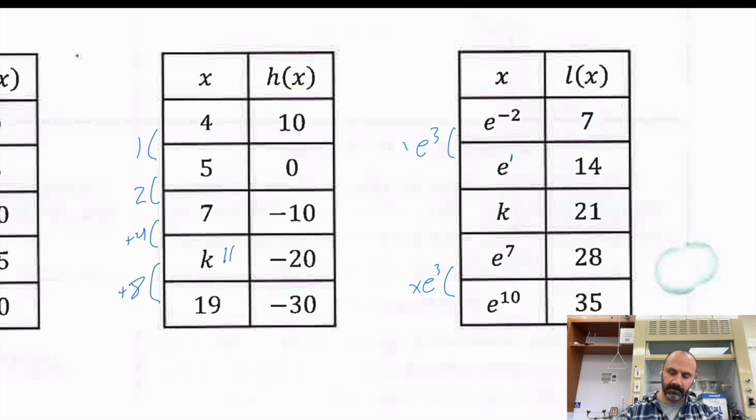And so again, e to the 1st, this would be times e to the 3rd. Let's see if that works. So this would give us e to the 4th, right? So then that times e to the 3rd, that also works. It gives me e to the 7th. Right? So I'm just looking for the pattern and trying to find what's that missing value there. Okay. And so here the base obviously is e. And so this would be, the way that we write a logarithm where the base is e, ln, or natural log.